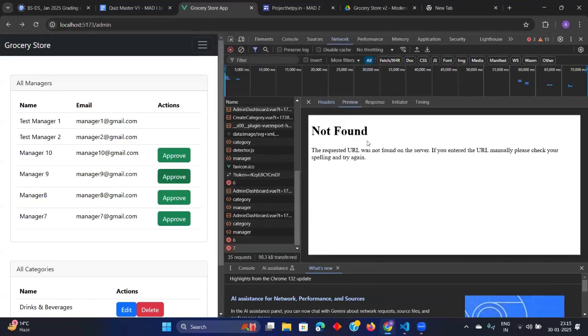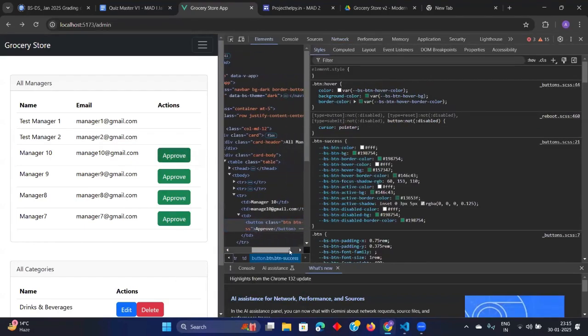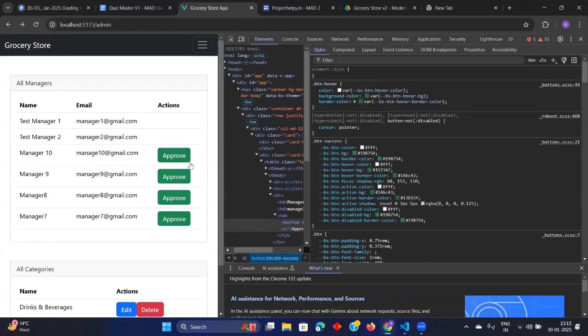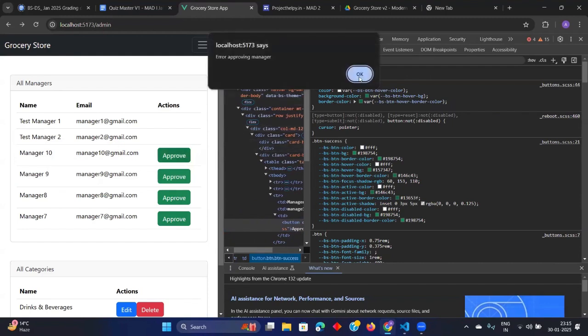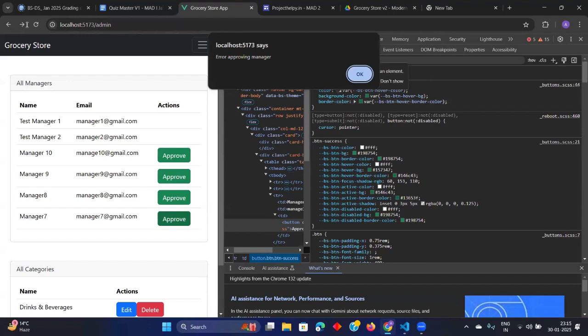Why is it saying not found on the server? This is the same code, yes. Having cache there already.